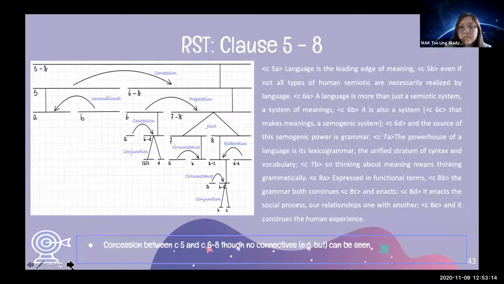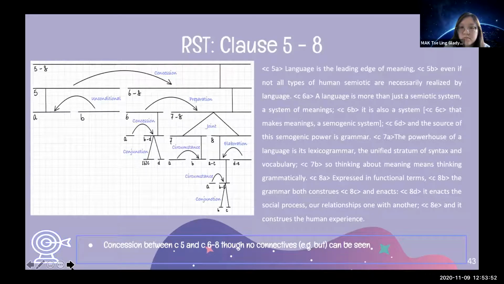As we can see in clause 6a, the writer doesn't deny the fact that language represents meaning, while he is more inclined to extending that language as a system of meaning on top of its representation of meaning. In the same regard, we think that clause 6a and clause 6b to d should be identified as the same type of relation.